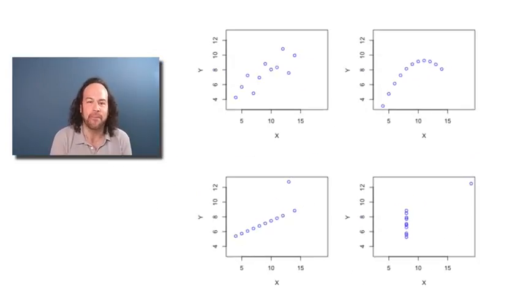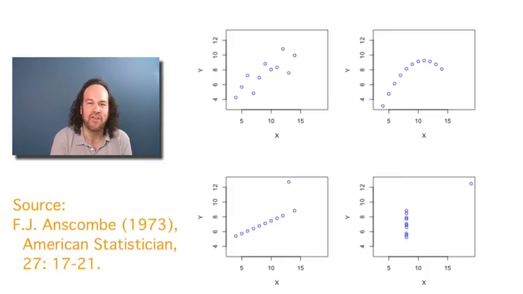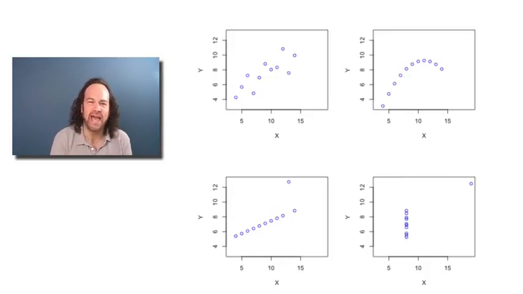For a second example, let's look at 4 different sets of data. In each case, there's 11 different points, 11 different x's and 11 different corresponding y's. And this is a famous example that tells us 4 different graphs. And in each one, you might say, well, what's the line of best fit or linear regression going to look like? Now, these 4 different sets of data look pretty different.